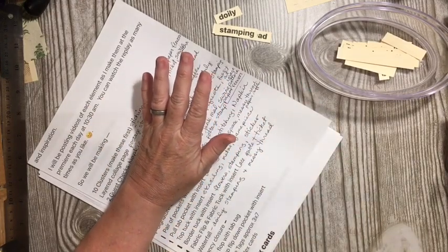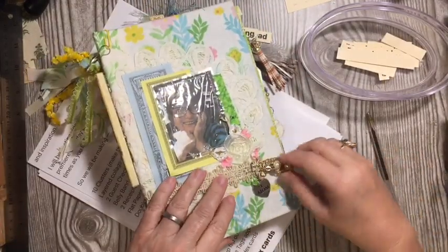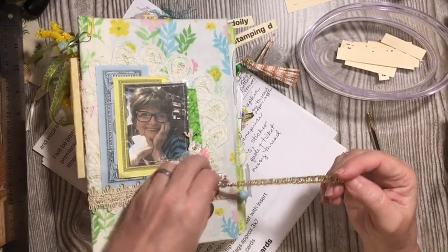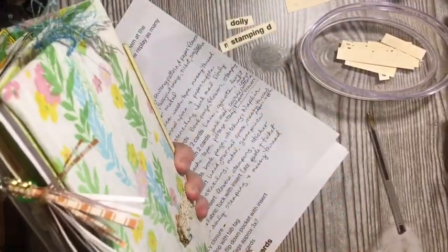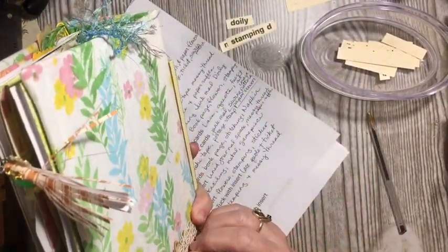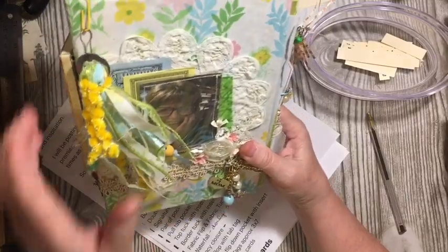Oh, Mom's book is here. So this is the book that I made last year for the May Mayham, and this was my fancy closure last year, and it was from her jewelry box. It was a chain from her jewelry box and some other items that I had, and I just added it like this, and then this comes around, and this is a choker that went around here, and then I closed it with the metal, and there is my fancy closure. So your fancy closure is just to be something that's different, something out of the ordinary, that maybe you've wanted to try before and haven't done.